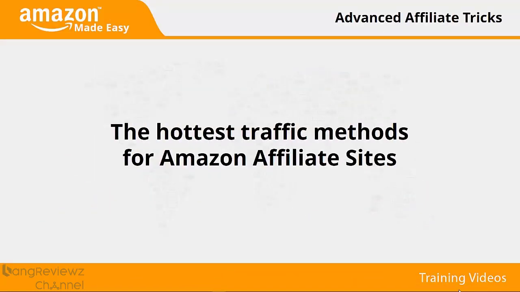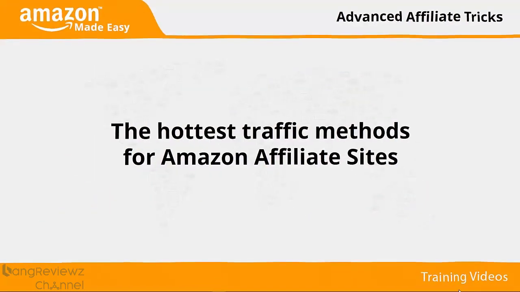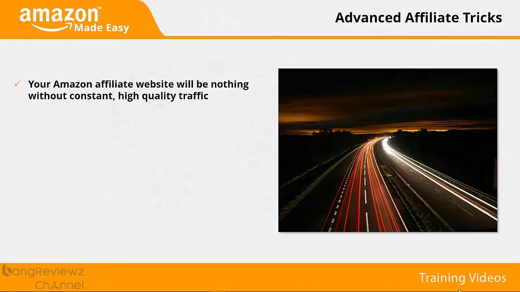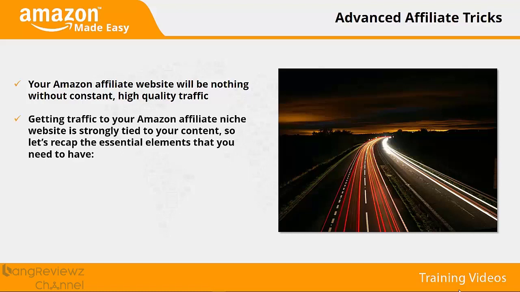The hottest traffic methods for Amazon affiliate sites. Your Amazon affiliate website will be nothing without constant high-quality traffic. No matter what you do or how shiny the design is, you need lots of people visiting it and purchasing stuff on Amazon after clicking through it. Getting traffic to your Amazon affiliate niche website is strongly tied to your content. So let's recap the essential elements that you need to have: profitable keywords, great content, and pricing tables.